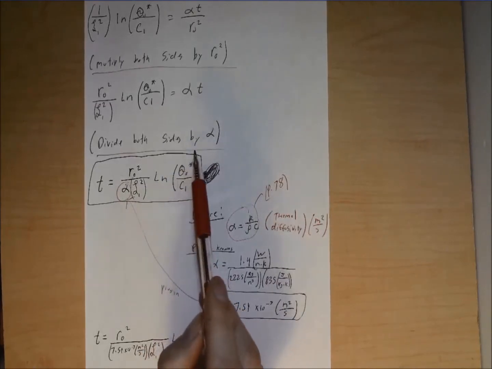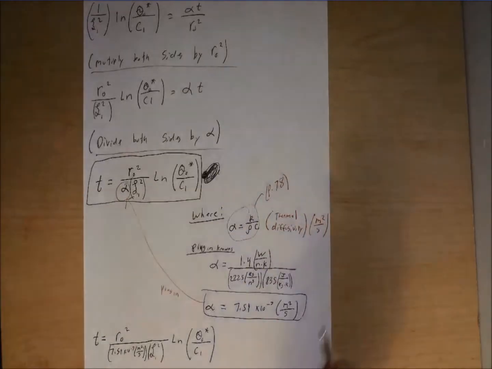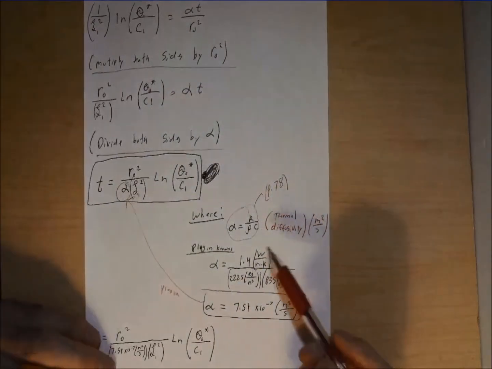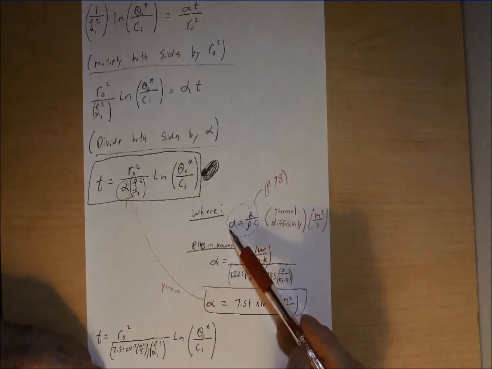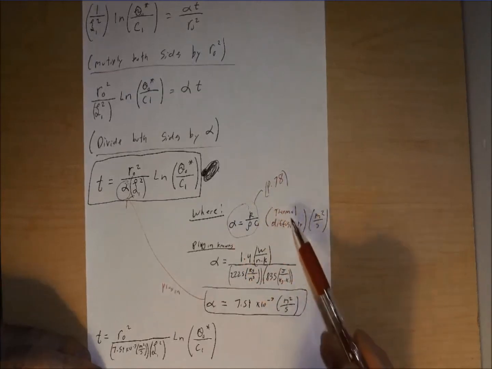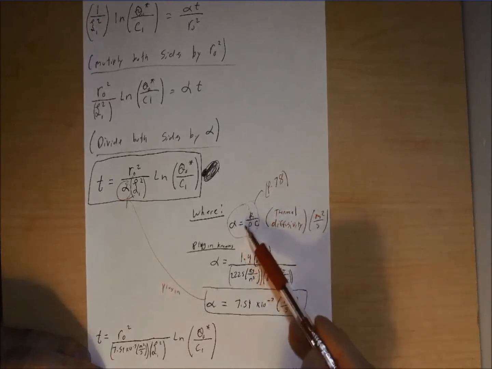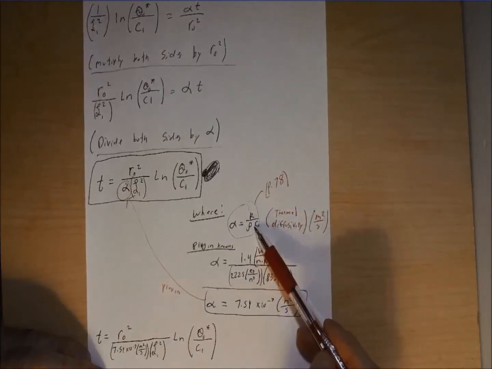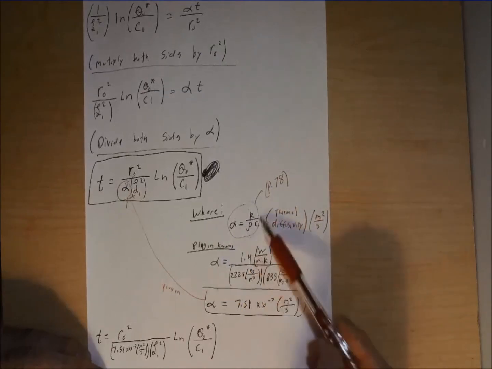So again, I solved this in terms of variables, so you can see step by step how we did the rearrangement, but we did have numeric values for some of these variables that we could have plugged in before. I chose not to, so now I want to go through and plug in all these values. If I want alpha, I can go to page 78, and this is thermal diffusivity, in units of meters squared per second, where alpha is equal to K over rho C, density and specific heat. So we can plug in our known values. These are all knowns we have in the problem statement.